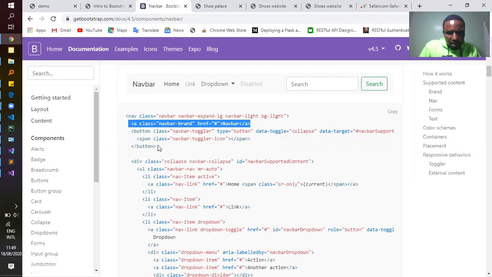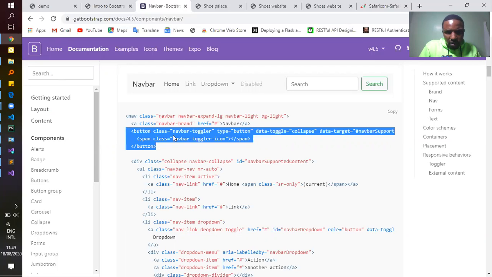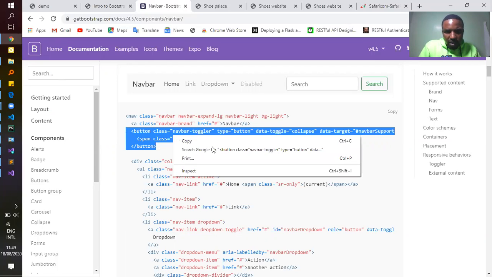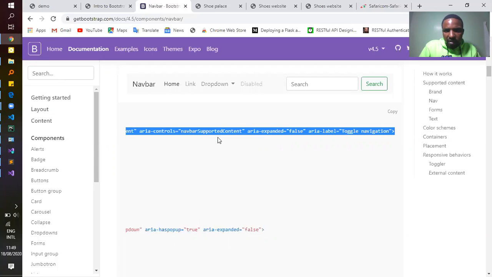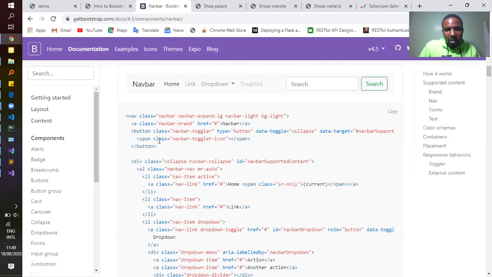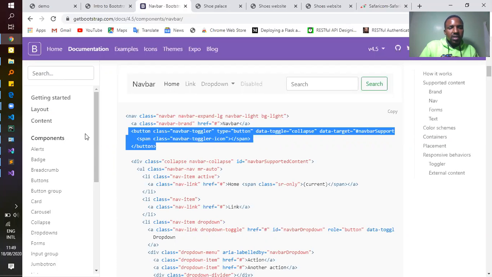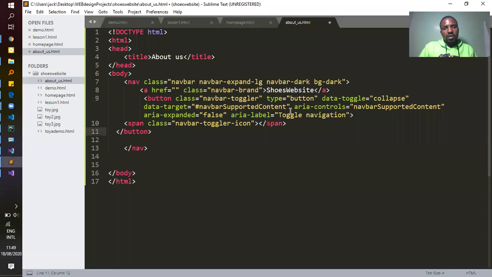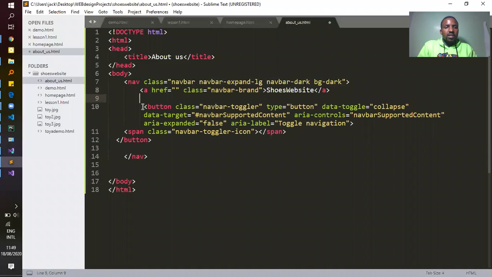This one we can just copy, and then I explain the classes because it's a lot. So just copy it and paste it. It has a lot of stuff here. This is just to implement the collapsing behavior.